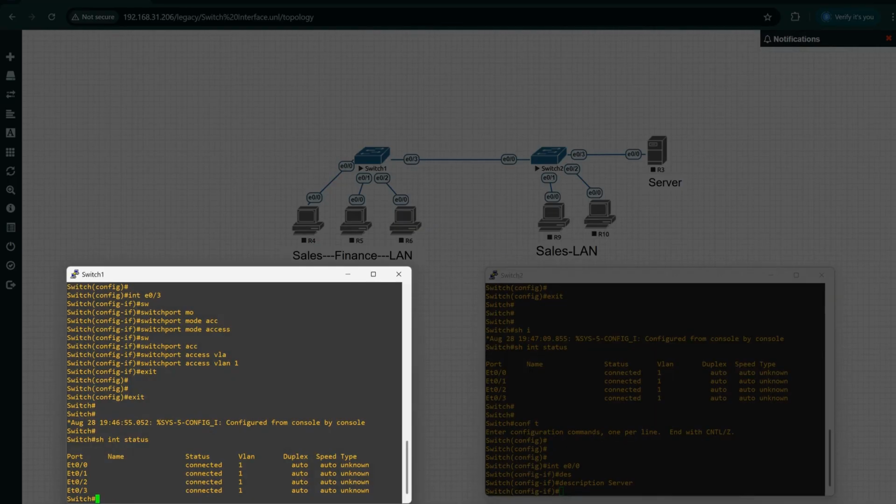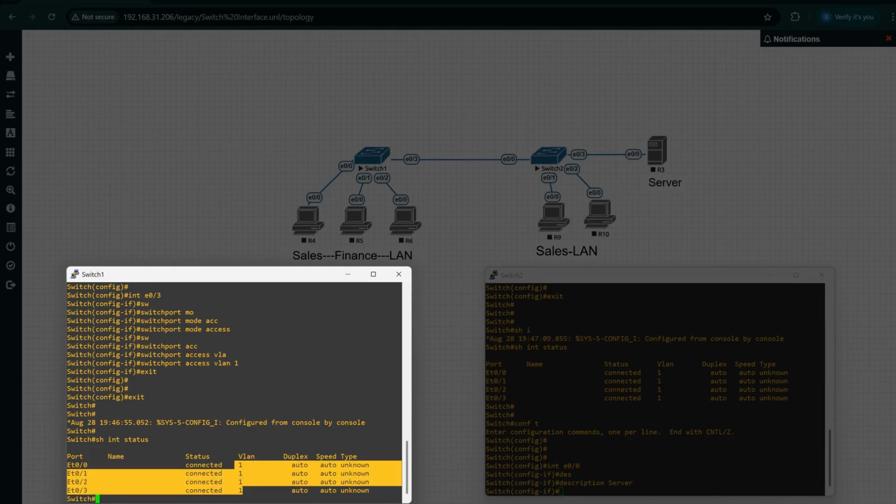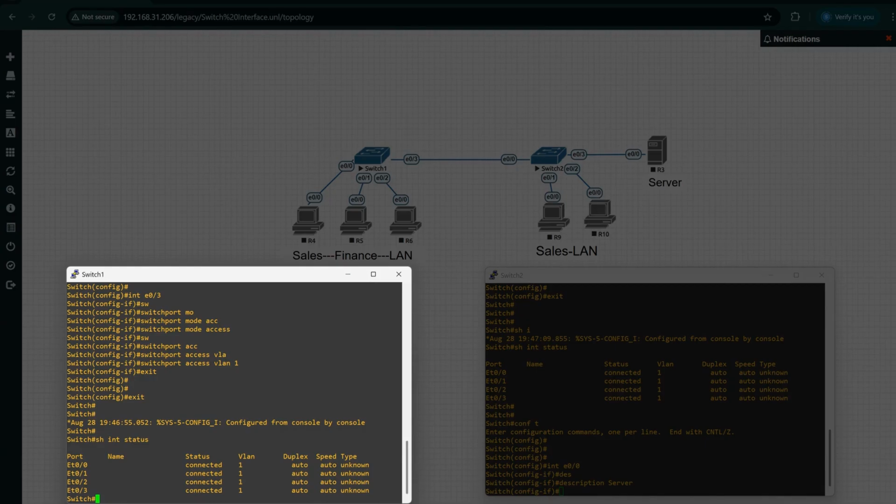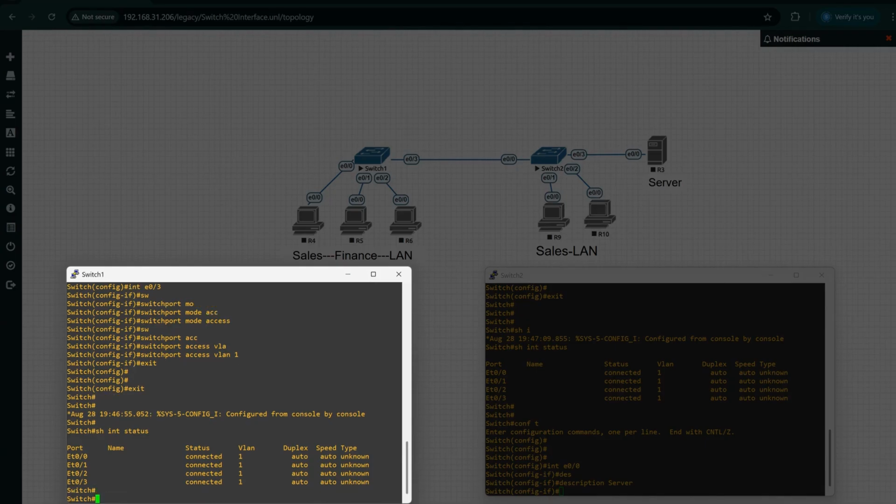As you can see, I made it access, so that belongs to VLAN 1 only. Okay, so we have two types of port here. One is the access port and the second is the trunk port. Okay. Trunk port means a trunk will always be formed between two switches.